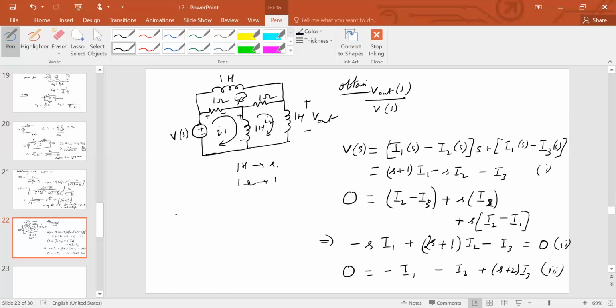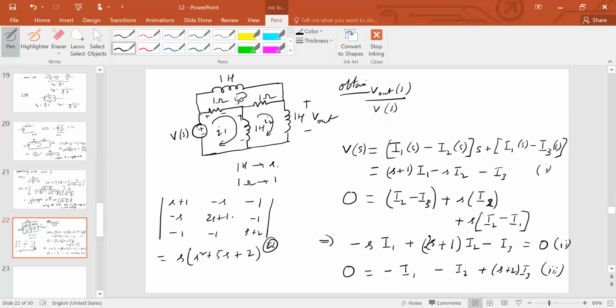All right. So I will first write down the determinant of the system: S plus 1, minus S, minus 1. The second row is minus S, 2S plus 1, minus 1. The last row is minus 1, minus 1, S plus 2. This is the determinant. And I leave it to you as an exercise again to simplify and check that this turns out to be S into S squared plus 5S plus 2. Of course, this is a very trivial exercise for you.